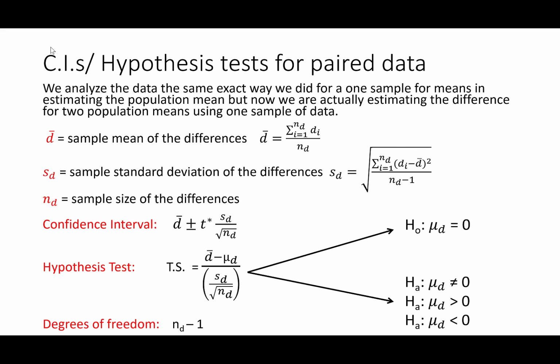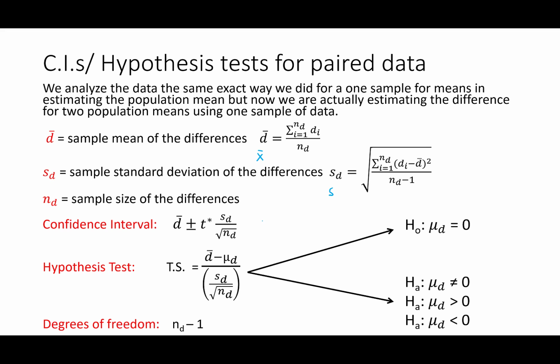Every formula that you see here, you have already learned. D bar is essentially X bar, right? But the D just stands for the differences. S sub D, that's just your standard deviation, which we denoted as S. It's the standard deviation of your differences. So we're just throwing in D's in places to represent that these aren't typical observations. They're observations comprised of the difference between the pair.